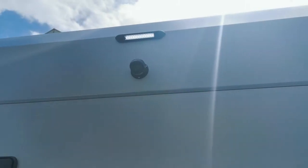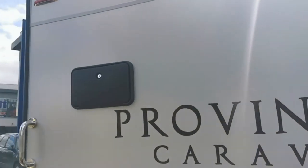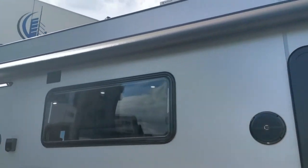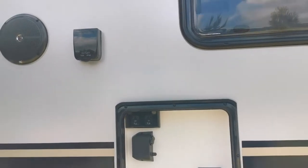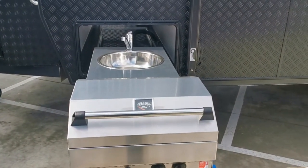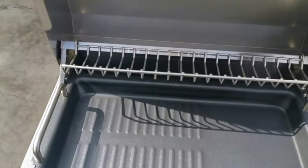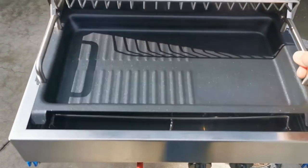Now, lighting wise, it has an LED light, one at the front and rear, one you can see there on the offside, and two under the awning. Obviously full awning here and on the side here. Coming through to picnic table, entertainment hatch, and dual external speakers. The bonus here, we have an Alfresco, obviously sink, cooker, which is an oven. We have a hot plate there, barbecue plate, and dual burners.